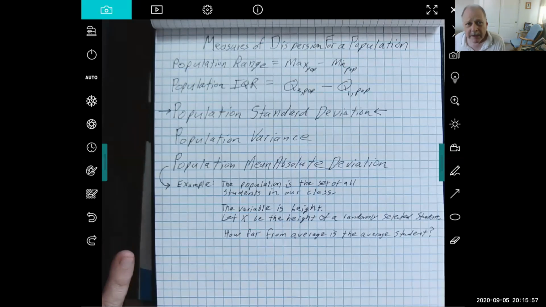Okay, so if we were in the classroom, what I would do is just point to some students and say, okay, maybe you're 2 inches below average, and you're 2 inches above average, and you're 3 inches below and 3 inches above. We make all those positive numbers, just distances, and average out the average distance away from average. Okay, so my first step would be I'd have to work out the average.